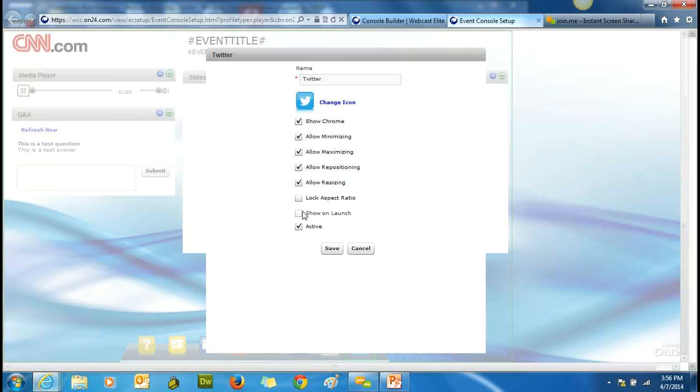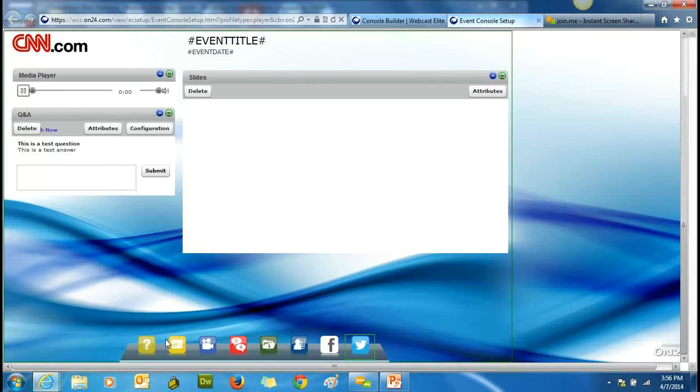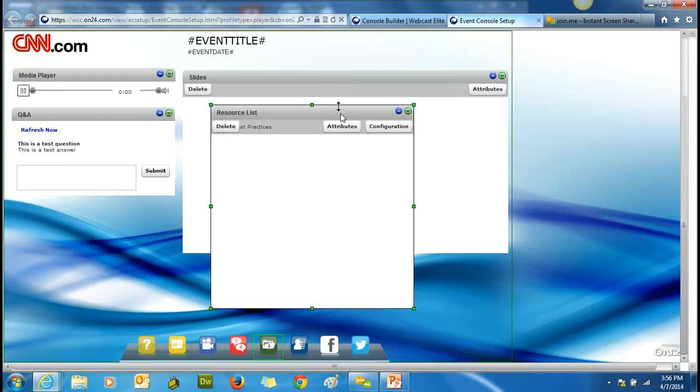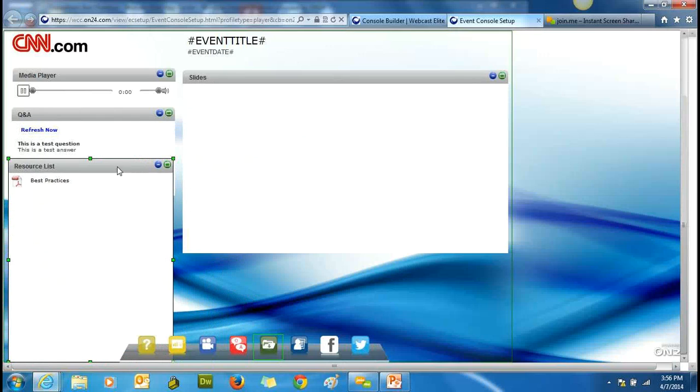If I uncheck that box and click Save, then the widgets are still going to be present, but they're not all going to be open and cluttering up my console. The attendees would simply click on it to open it. A lot of people like to have the resource list open and the Q&A widget open on launch as well.